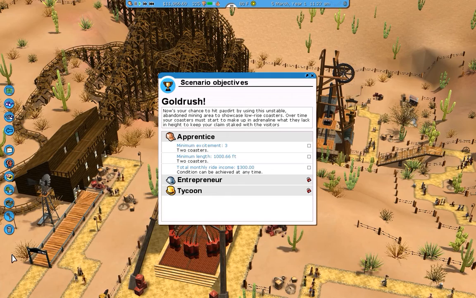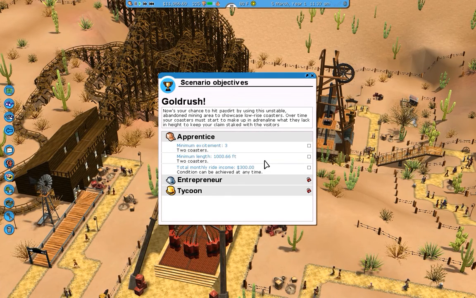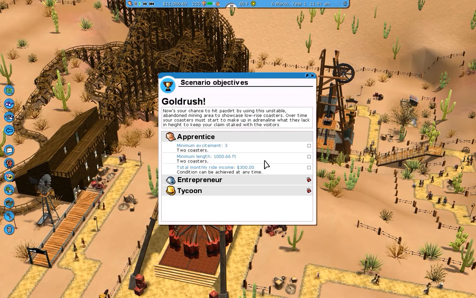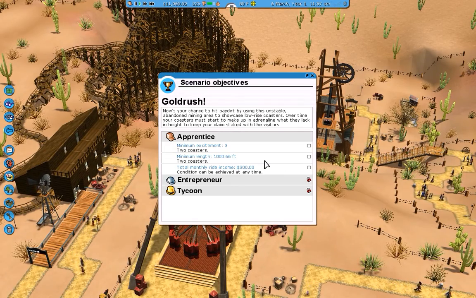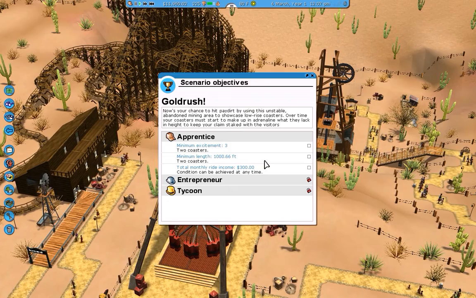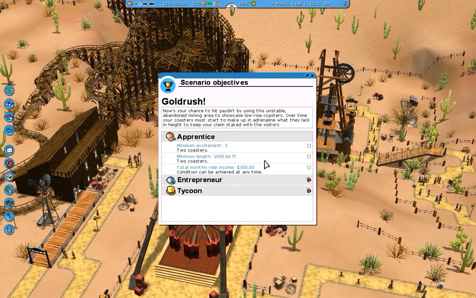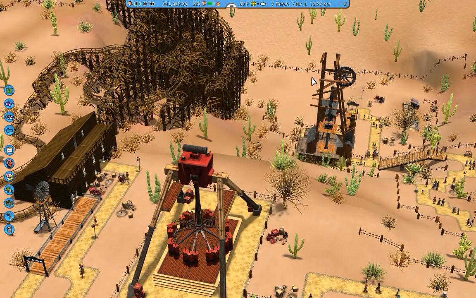Scenario objective: Gold Rush. You have to have two roller coasters with excitement of 3. You have to have a minimum length for the roller coaster of 1,000 feet. You need to have a total income of 300. Oh, this is a lot harder than the last level. Yep. Yeah, we can do it, can't we?